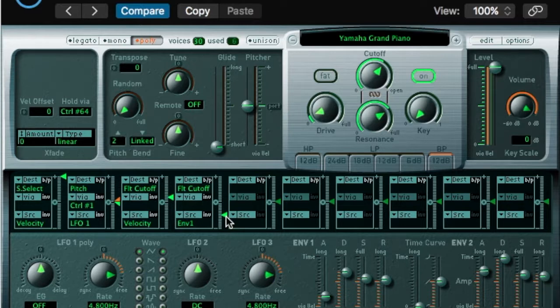So my recommendation would be to just bring up a basic sample set. It doesn't have to be a piano. It could be anything you want. And start manipulating just the volume envelope and see where you can get with that. And then let your mind, your creativity take you in whatever direction you think might be appropriate. Have some fun.